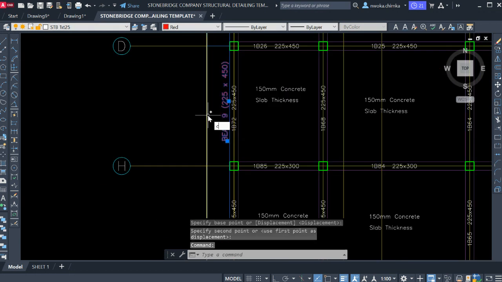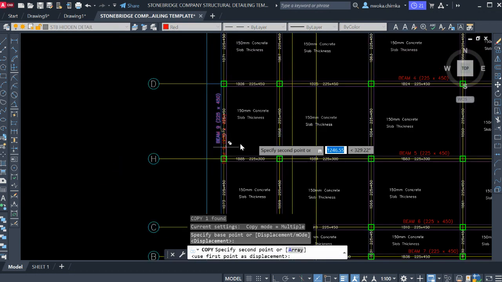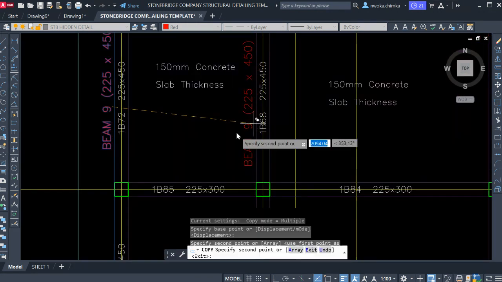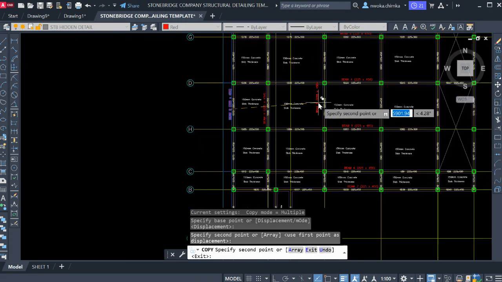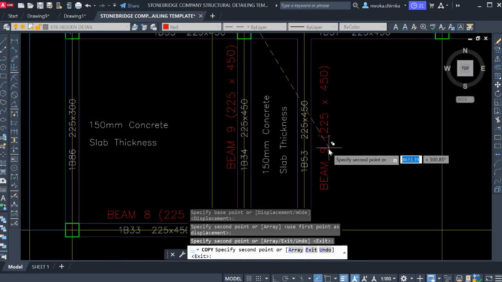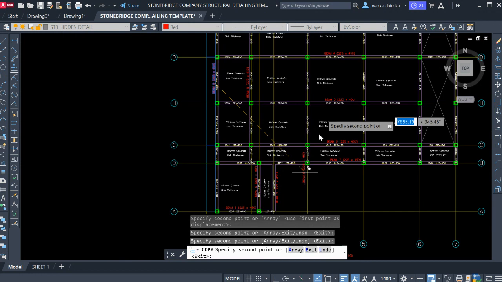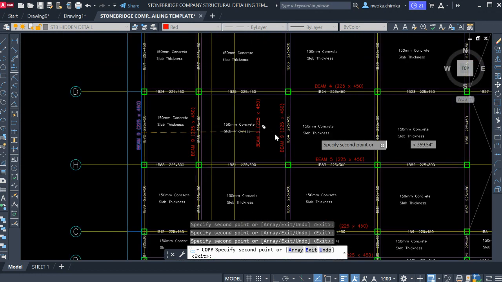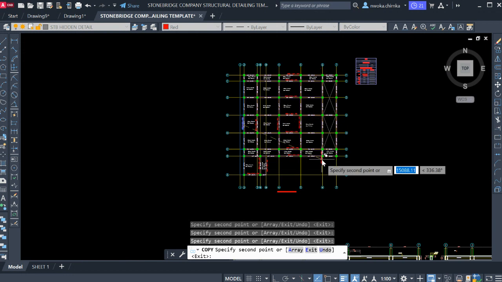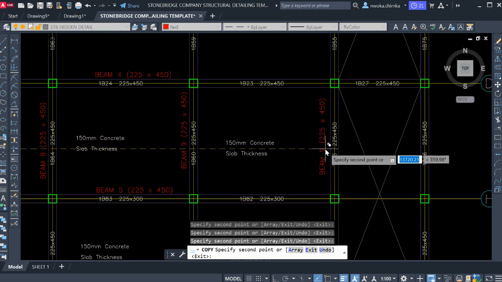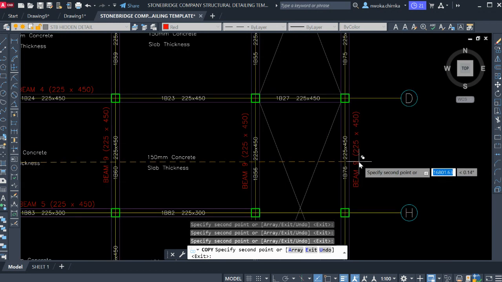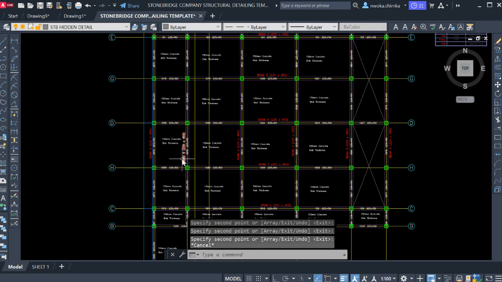So I'll copy this right now to begin to number my vertical beams. I paste this here. This will now be beam 10, which I will change later. This is beam 10, and this will now be beam 11. This is beam 11, and this is beam 12, and this is beam 13, and this is beam 14. And if you look again, this is the next beam we have, this is beam 15, and I'll put the name in here, 16. So I've now begun my numbering.